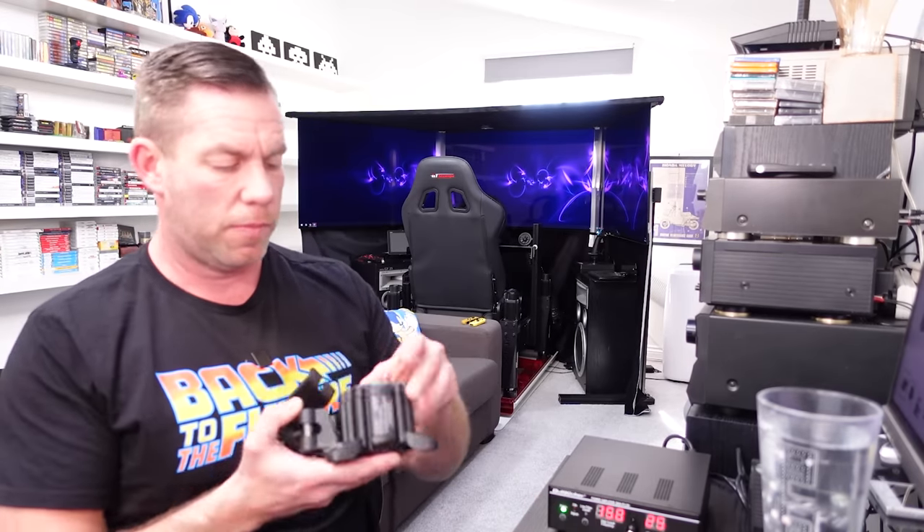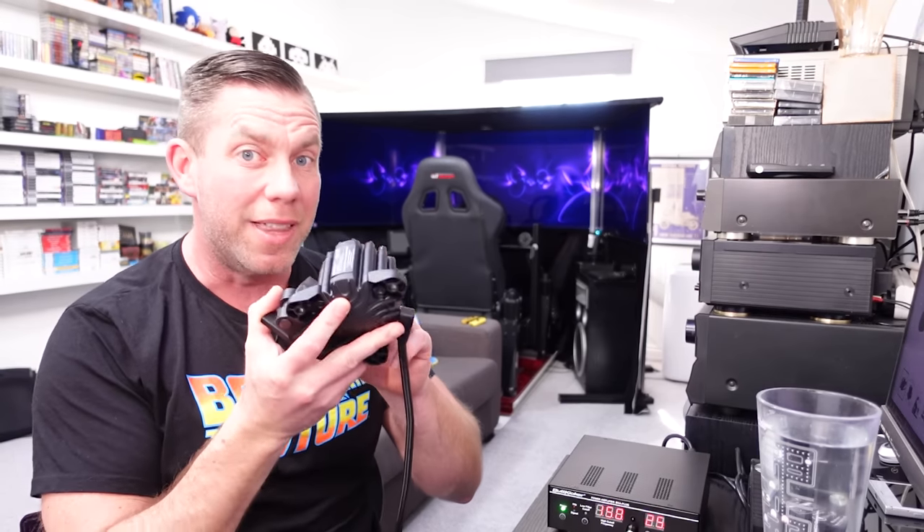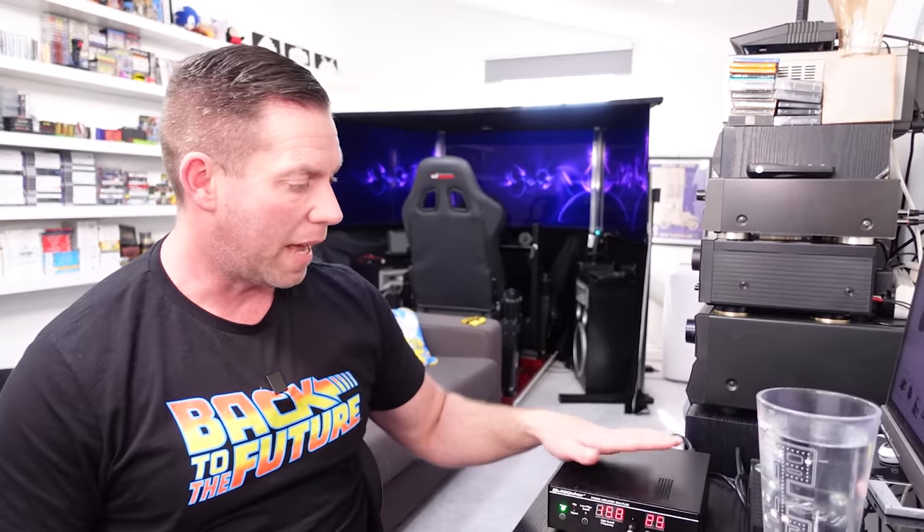That's the easiest way to demonstrate what it does — it puts out a fair bit of vibration. Someone in the comments will ask how this compares to the Wreckhorn ones I tested before. I'd say about the same. Those were 100 watts RMS each, and this doesn't state its RMS, but I'd assume it's less than 90 given the 90-watt amplifier. It feels very similar. Bolted to the rig it felt less than I'm used to because I previously ran four of them.